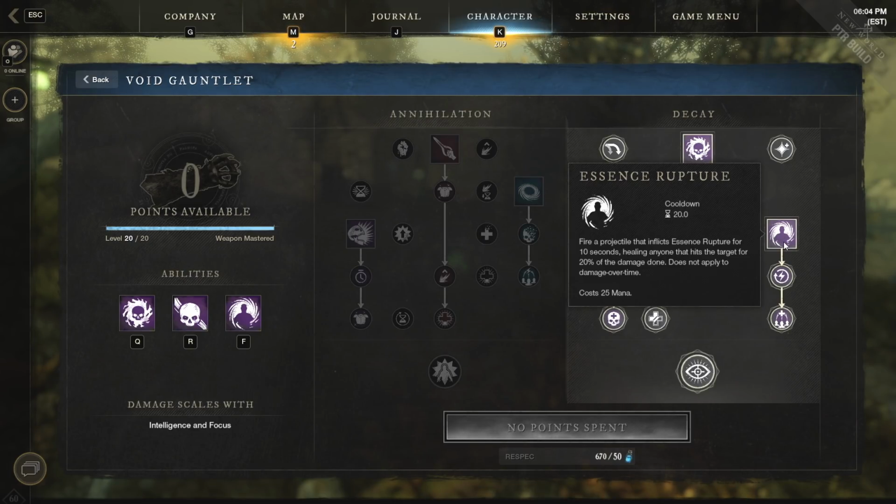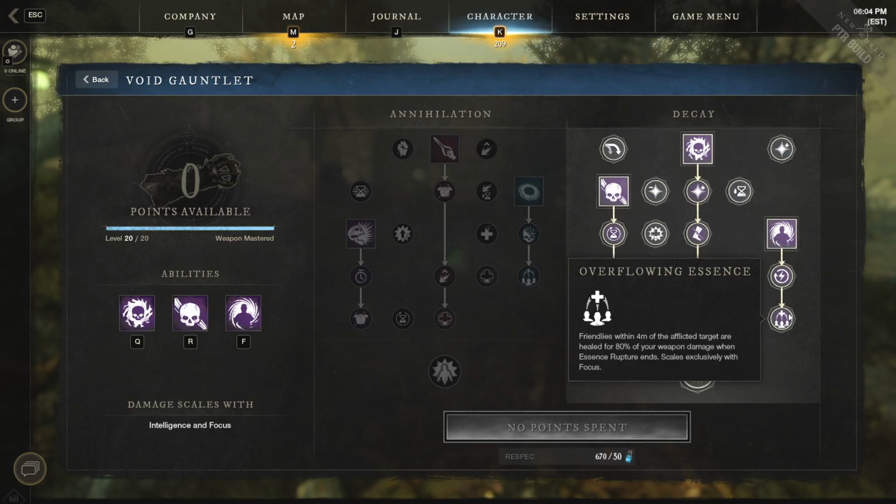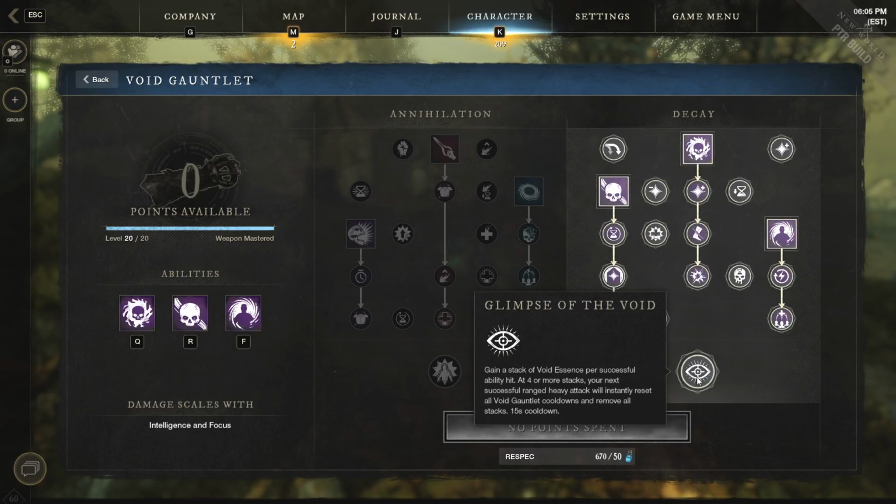And then upgrades for Essence Rupture. Invigorating Rupture, players receive 15 stamina. And then Overflowing Essence. Friendlies within 4 meters are healed for 80% of your weapon damage when the effect ends. Again, scales on Focus. The final upgrade is Glimpse of the Void. Gain a stack of Void Essence per successful ability hit. At 4 or more stacks, your next successful ranged heavy attack will instantly reset all cooldowns and remove all stacks.